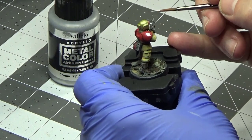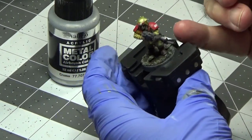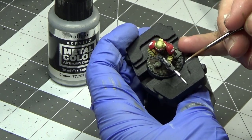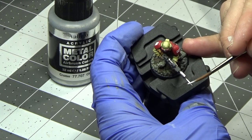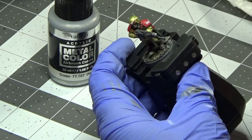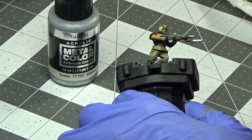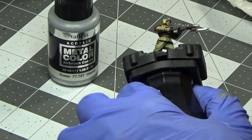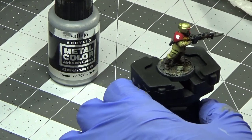Next up, like I said, I go straight to the chrome. This is the brightest of the metals, and I just use this for the very tops of the silver items, the top of the bayonet, and the gun barrel as well. You don't see it very well, but I actually use a black dot in the middle of the silver to show the gun barrel instead of drilling it out, and I do that on a lot of my models.